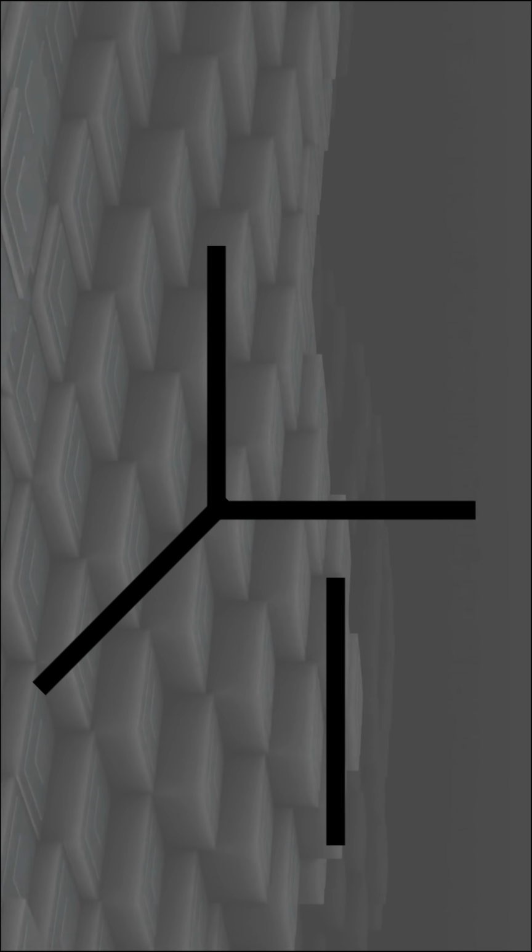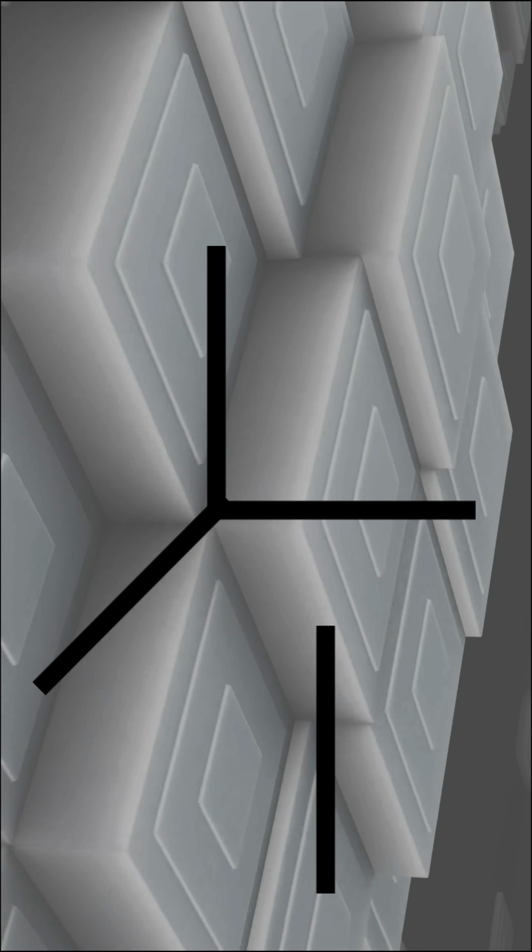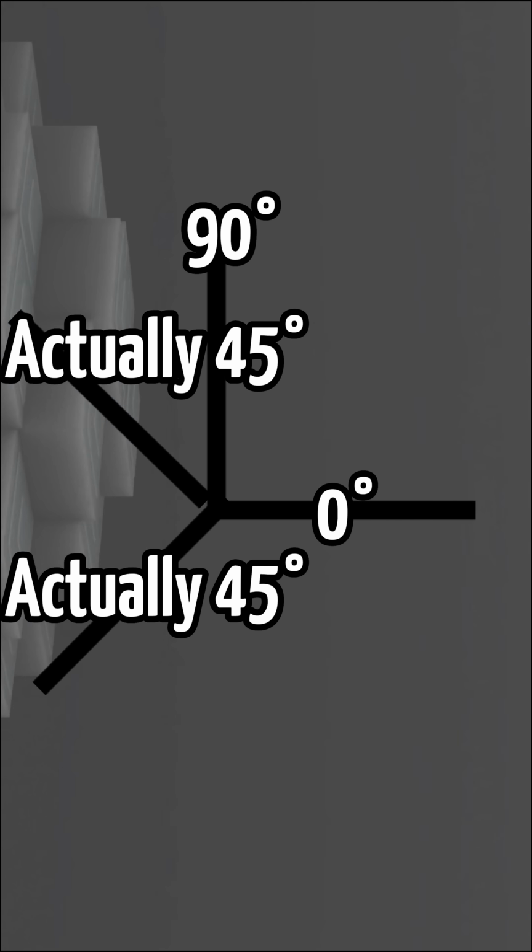But now try adding a fourth line. No matter where you put it, it's not going to be 90 degrees to all three of the previous lines. That's how we know that we live in three spatial dimensions, because the maximum number of lines you can connect is three. However, we can represent four lines connected at 90 degree angles to each other using the same visual trick we used to represent three.